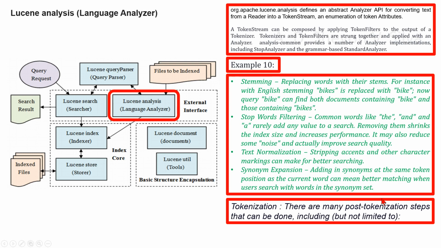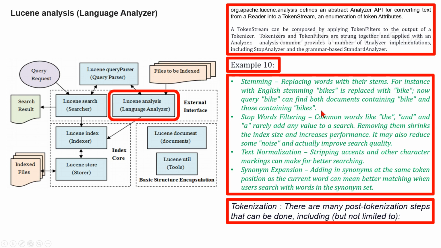In some cases, simply breaking the input text into tokens is not enough. A deep analysis may be needed. Lucene includes both pre- and post-tokenization analysis facilities. Pre-tokenization analysis can include, but is not limited to, stripping HTML markup and transforming or removing text, matching arbitrary patterns or sets of fixed strings.